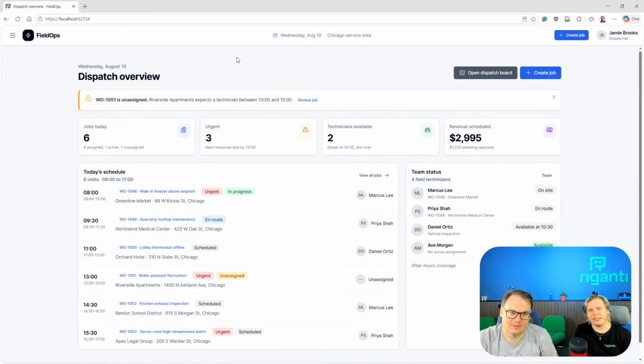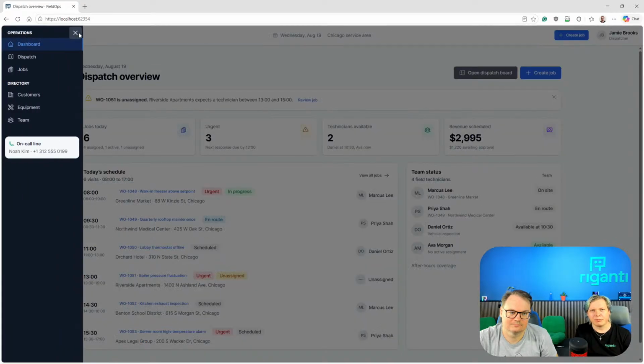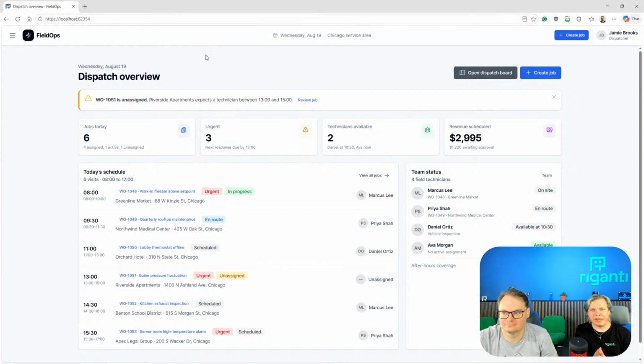I have to manage people, send out different ones to the same jobs, manage their routes and stuff like that. So this is just a dashboard.